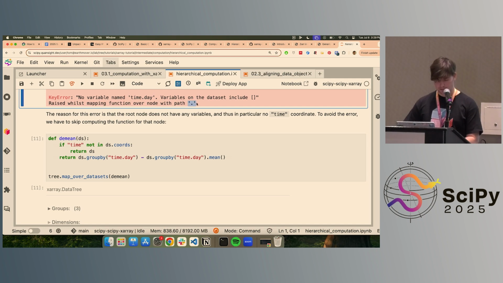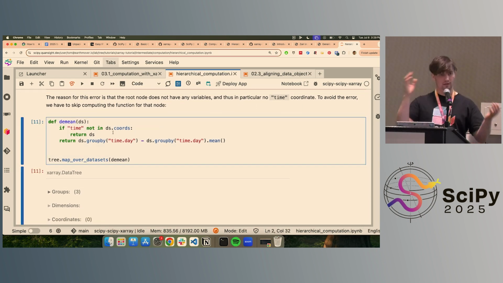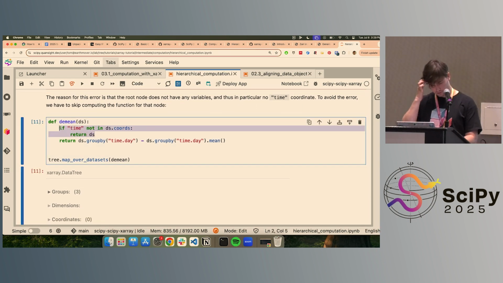But let's just imagine this was some complicated scalar, otherwise known as element-wise, function that we wanted to apply to every single group in the tree. How might we apply that to all of the nodes in the tree, all of the groups in the tree? We have this primitive called map over datasets, which maps over the datasets in the tree.